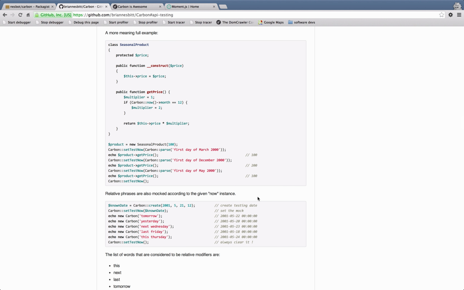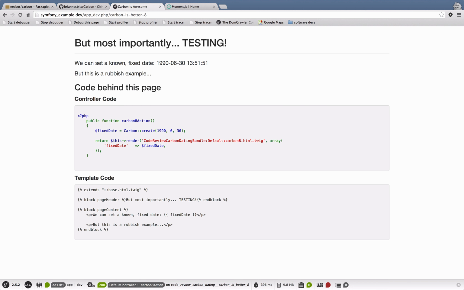And if you've ever done unit testing where you've had to come up with some sort of date solution, then you're probably having a few eureka moments in your head right now. I know I did when I first came across this. It just makes life easier, basically. So that's Carbon in a nutshell. Very straightforward to use. One of those things where it's perhaps not the biggest revelation you'll ever have in development, but it is one of the most useful on a day-to-day basis.